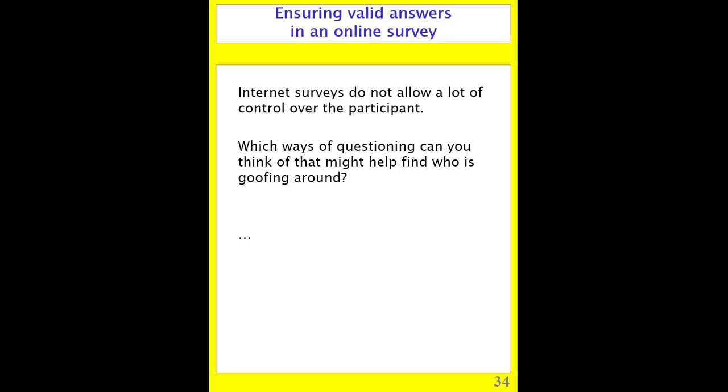Because if it takes really, really long, if you look at the times in there, you will see that there are a couple in there that took 3 hours or so. And that can only mean that they left it open for a long while, and then went into something else, and then in the end completed. In principle, if you were paying attention as soon as you were filling out these questions, I don't mind so much that it took a long time. So I'm sort of leaning towards leaving them in.